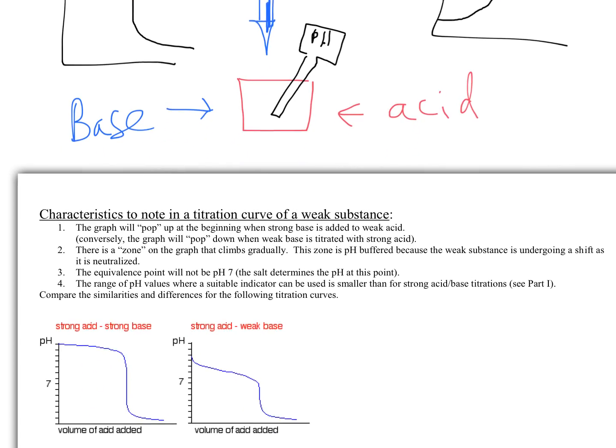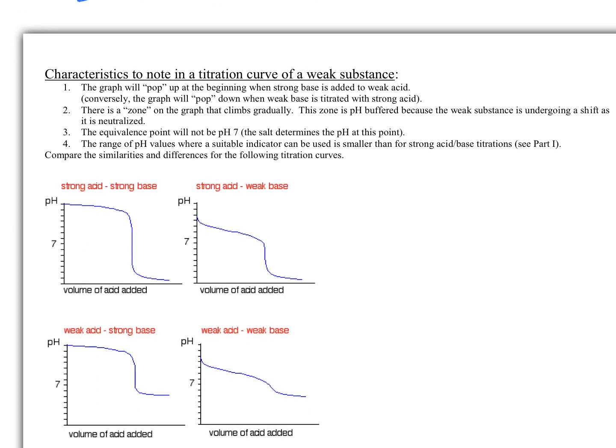So look at the following. In each one of these you can tell that we started with the base in the beaker, because our pH starts at a higher level. If you had flipped it and started with the acid in the beaker, you would just take the same thing and turn it this direction. Our data would have ended up the same way. It would just start and end in the flipped direction. Our equivalence point would have still occurred at the same pH.